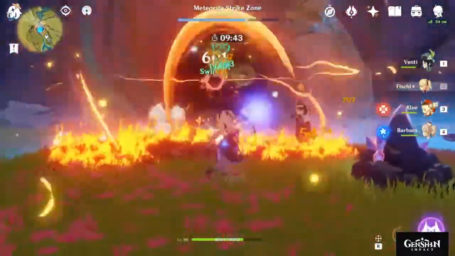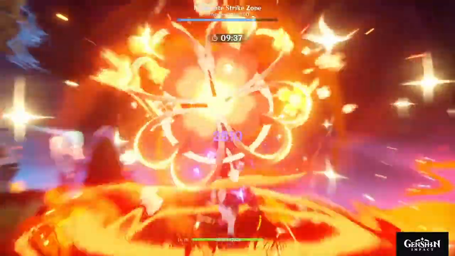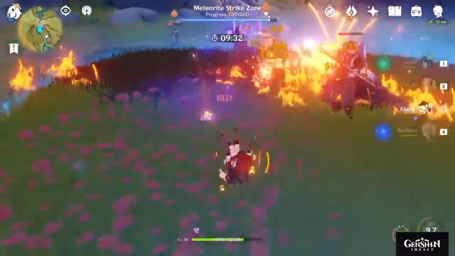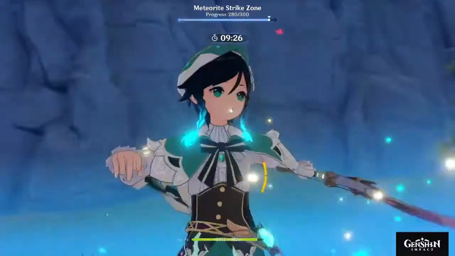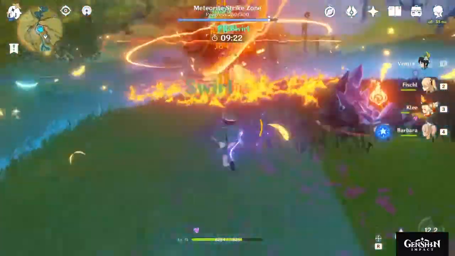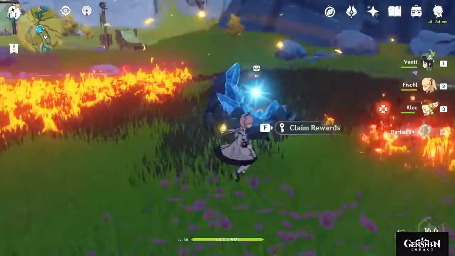So when you arrive at your meteorite and select the difficulty you want to fight through, it is then surrounded by a circle, enemies spawn, and there is an elemental symbol on top of the meteorite. This elemental symbol dictates what elemental affinity all the mobs in the area around you have on them. So this is an excellent opportunity for various reactions.